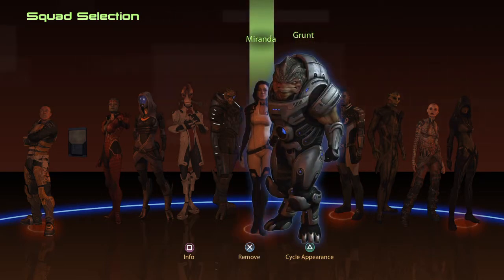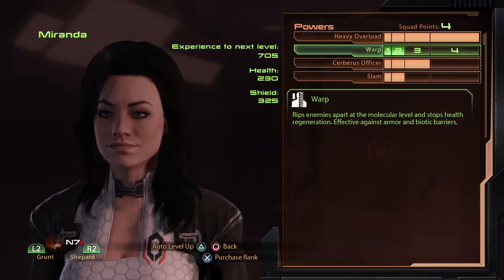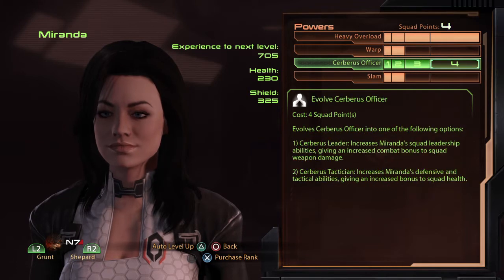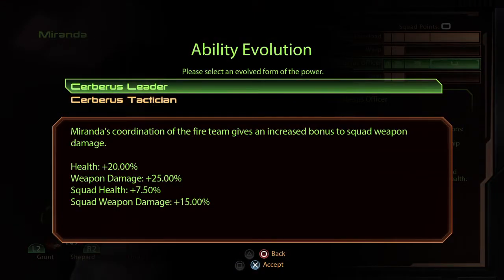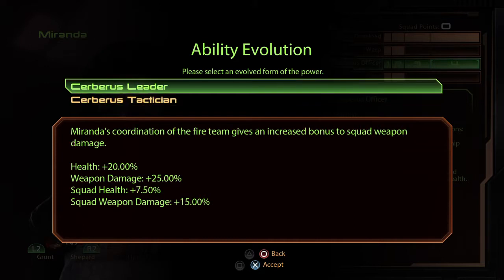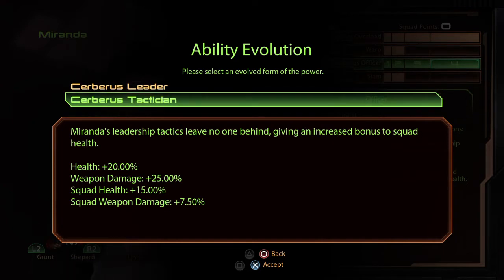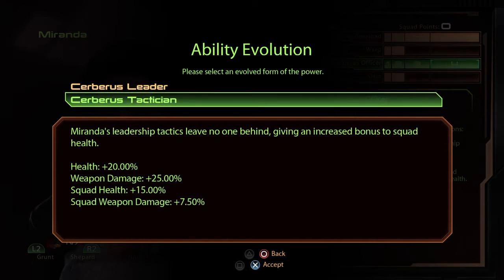Him and Miranda. Ooh, Miranda is 4. We can do her slam or no, service officer, right? And one is leader, plus 20 health, 25 damage, squad health 7.5, squad weapon 15. I think let's improve our squad health so everybody is stronger. 7.5. Oh, so half. This 17. Oh, it's just the converse of each other. Do we go for health or do we go for squad damage? I think let's go for health.